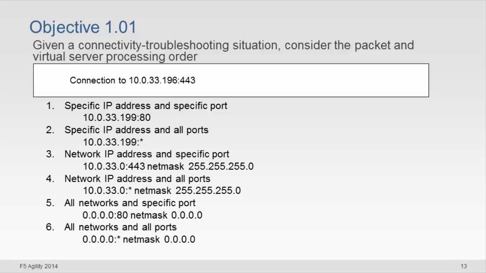These are examples of the types of traffic flows you would see coming in from clients. And for you to be able to quickly discern which virtual server is processing the traffic is very important. The way F5 may present this to you is actually a screenshot of the GUI, showing you this list of virtual servers and their current statuses, and then it may give you that question that says, your customer's coming in headed to this particular destination IP port combination, which one of our virtual servers will process the traffic?